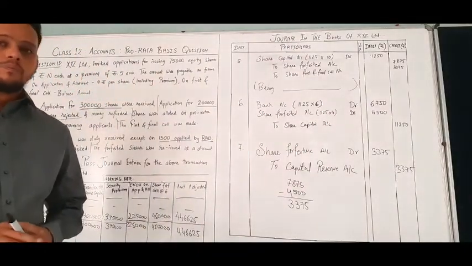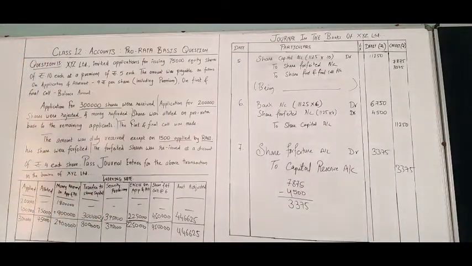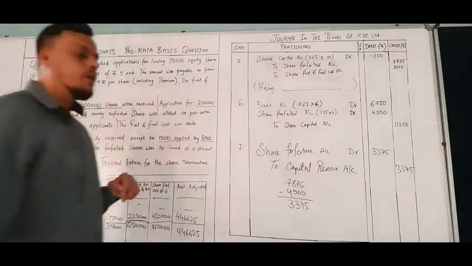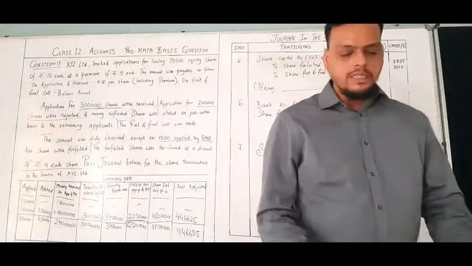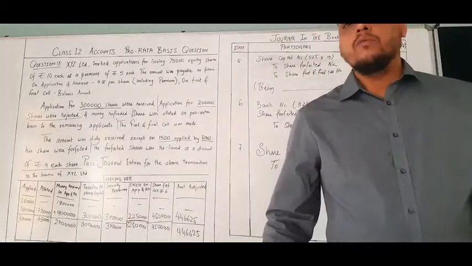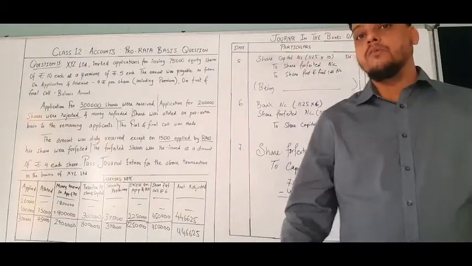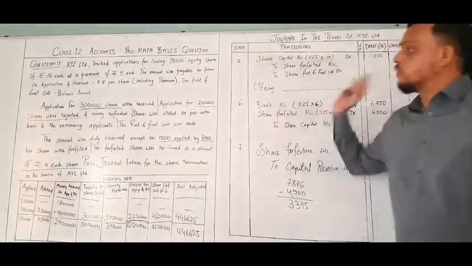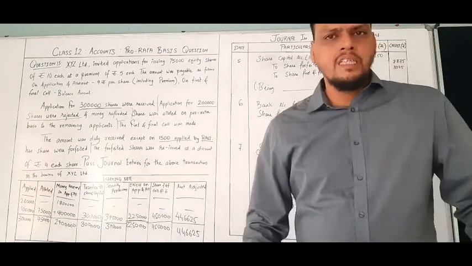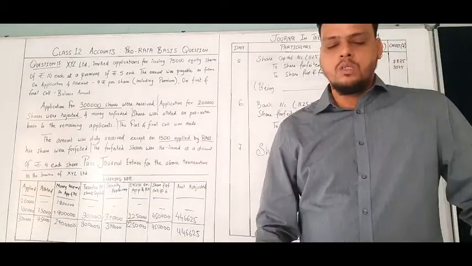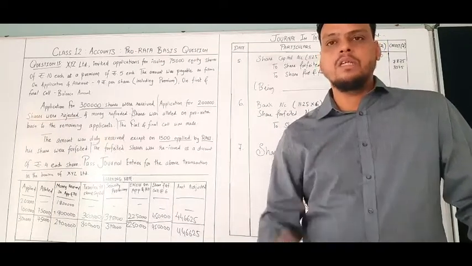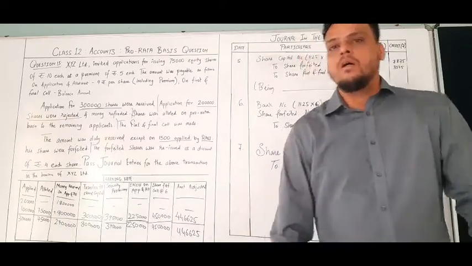Now this much content has been done within half an hour. More than half an hour has been taken to solve this on board. But if you make it a practice regularly, it will take only 15 minutes maximum if you solve this data very carefully and constantly, and then you can write the journal entries. Because I need to explain, it takes double. So you have to make sure that the practice should be made at every interval for every question.